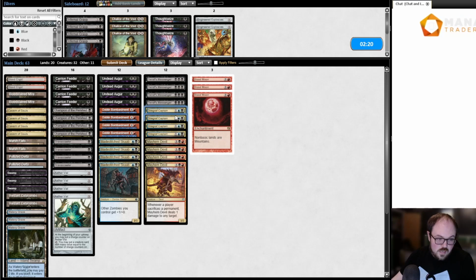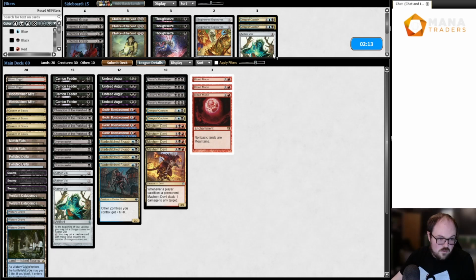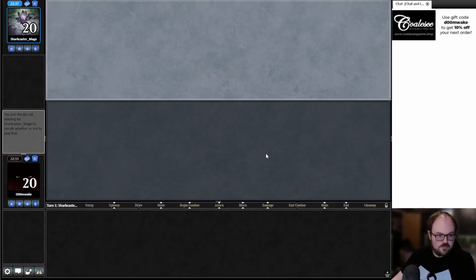I'm going to trim on the captains because I want to lower my curve a little bit, and then trim the 4th vial. No, let's trim the 4th bombardment. I think Vial's more important than bringing in Blood Moon. Alright, let's see what they're up to.